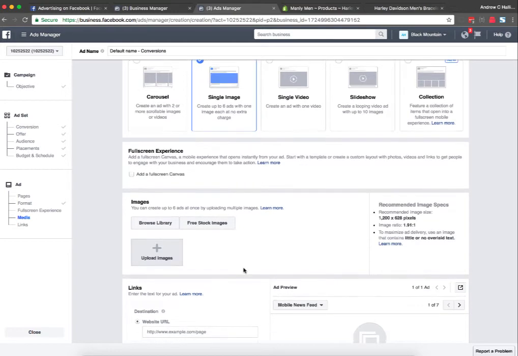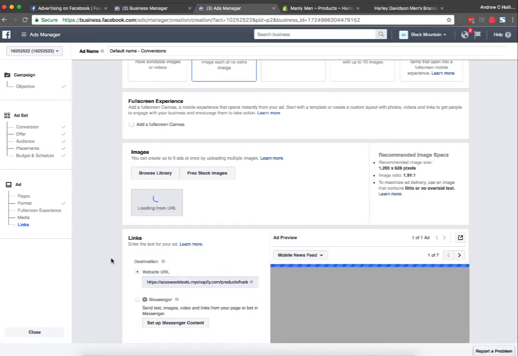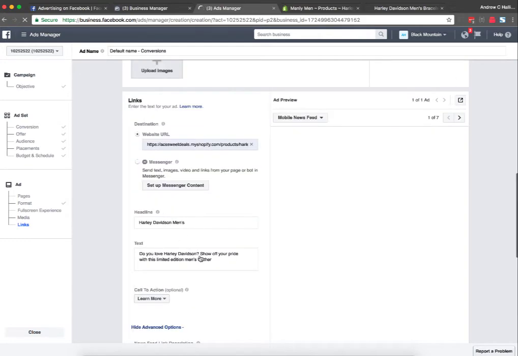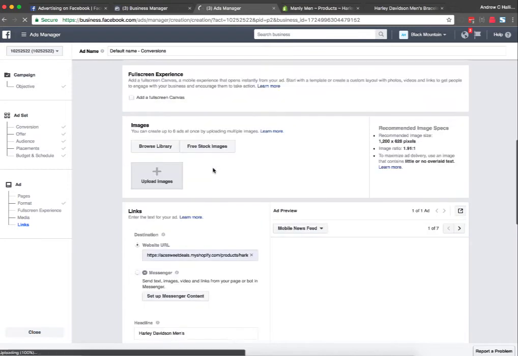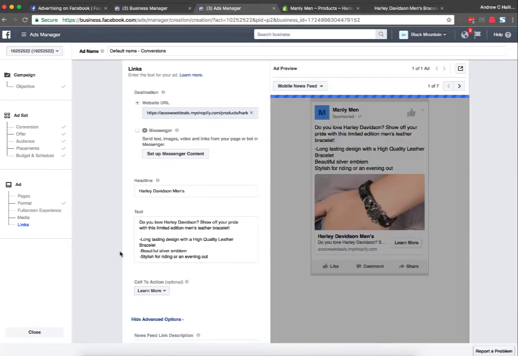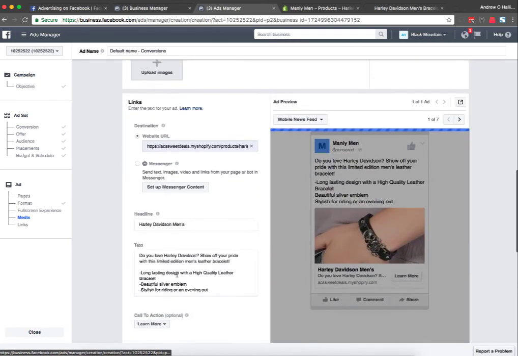So I'm going to skip the images section here. You'll notice I'm skipping over some of the more advanced things, like a full screen canvas and things like that. I'm trying to touch on the basics here. You'll also notice I did skip images. You're about to see why in just a second, because it's actually going to grab our product from the Shopify link, and it's going to fill in a lot of this content and make it a little easier for us. So I'm kind of cleaning up a little bit here. You'll notice that it pulled over most of the information, but didn't pull over all of it.